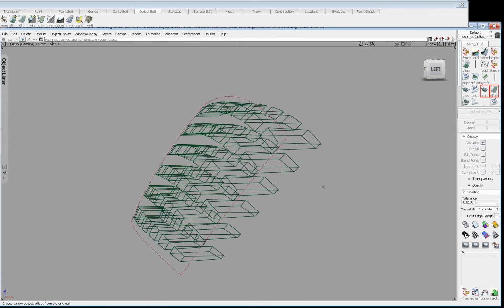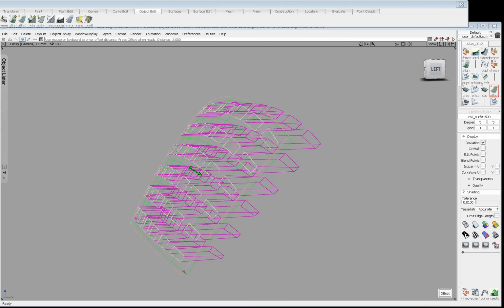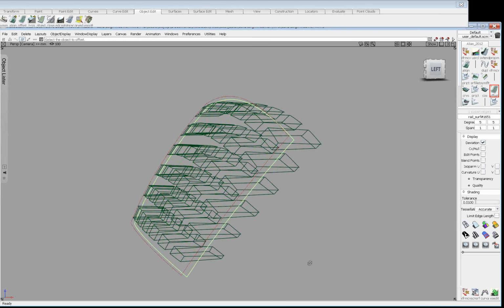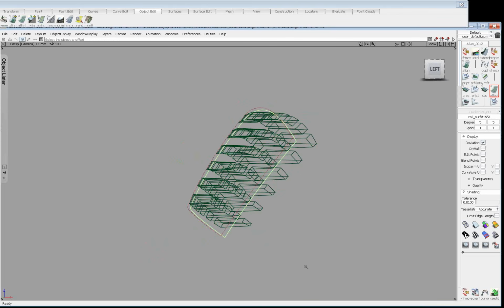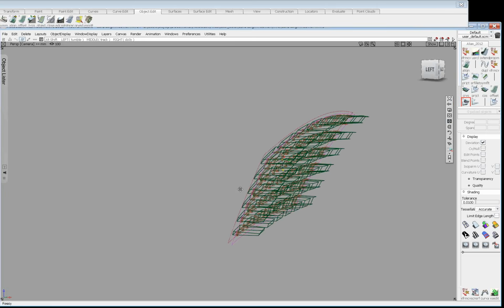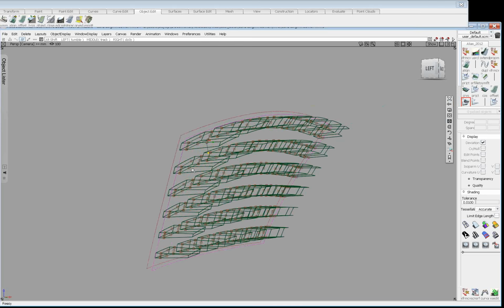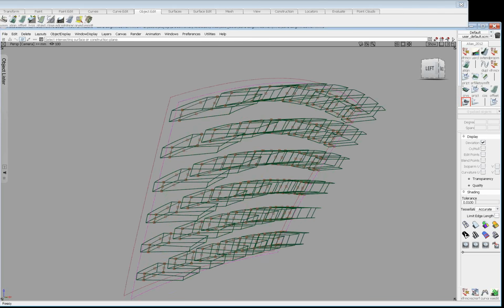So first, let's do an offset of this front surface. I'm just going to offset that 5 millimeters. I think it might be 2 millimeters. So now I've got an offset surface. It's selected now because it was the output from the offset tool. Now I want to do an intersection. So in the past, I would have had to select each individual surface in order to do an intersection. Instead, what you can do now is just pick all those surfaces, and it immediately creates the curves on surface based on an intersection of that with all of those pieces.